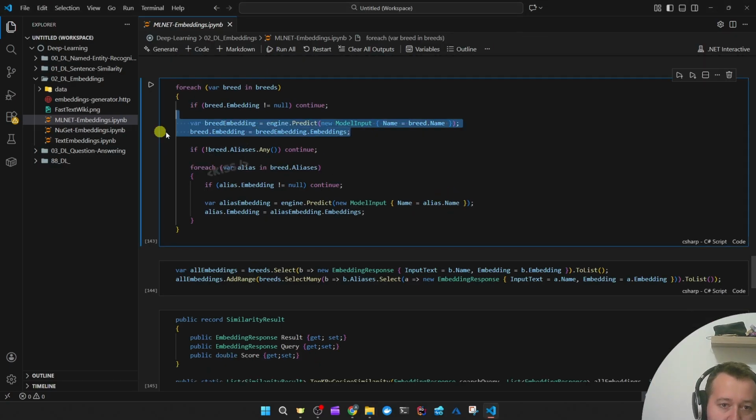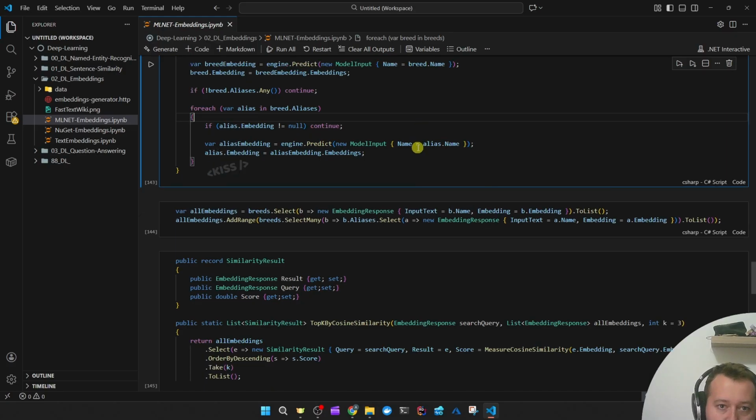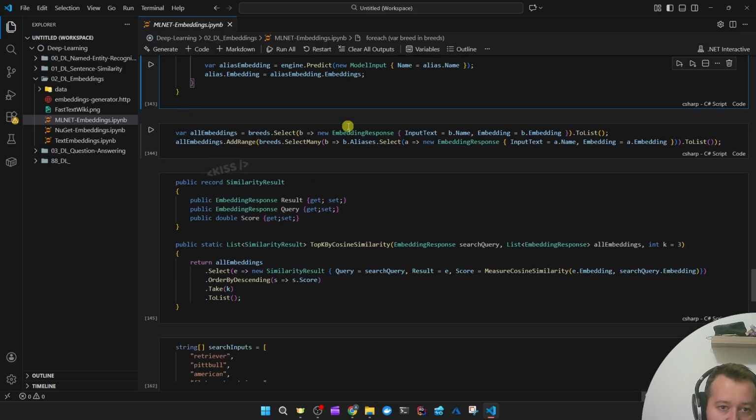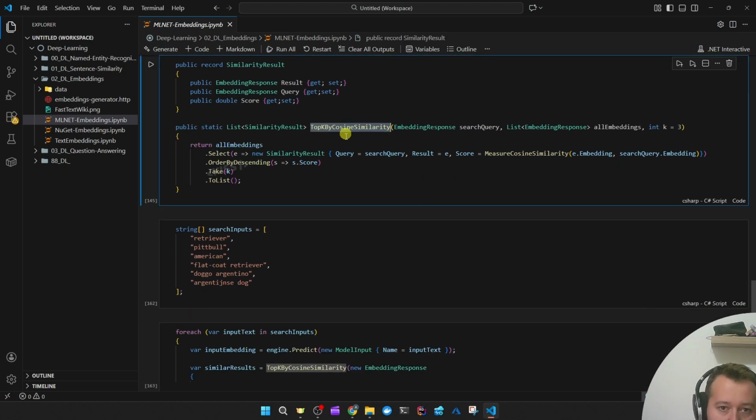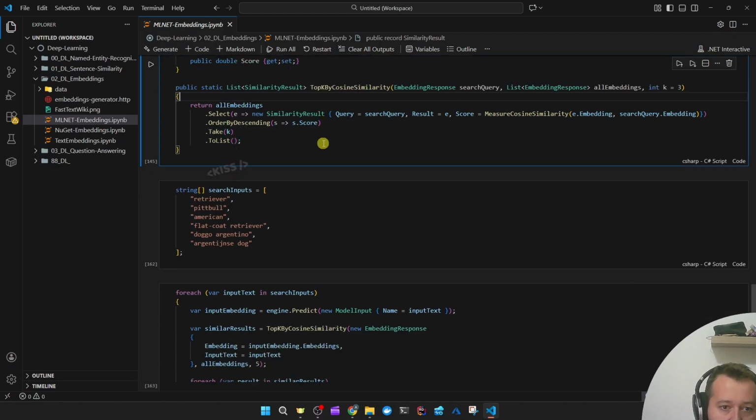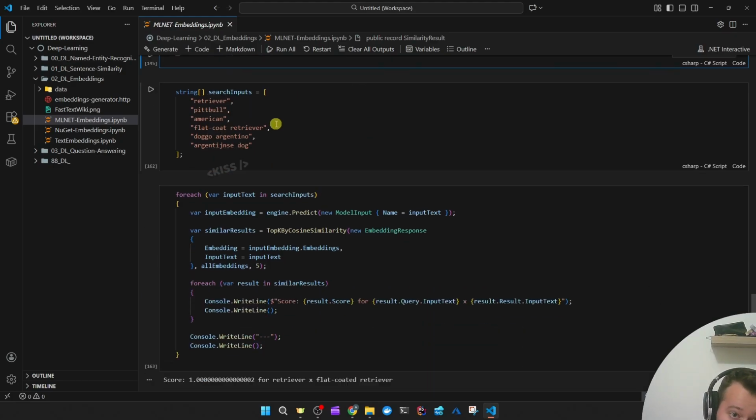Then for each breed and all the aliases, I'm getting the embeddings, preparing them to then do some kind of similarity search on. We want the top X amount of closest, most similar breeds to the search inputs. So we start with retriever, then pitbull misspelled with two T's, then American, just to see what it's going to match with.